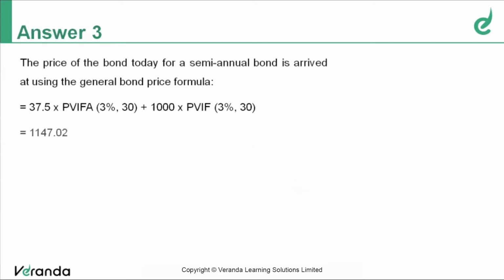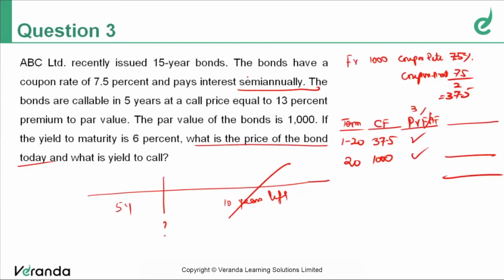This is what you would have seen. They would have arrived at, just see, 37.5 at 3%. I think it's not properly dealt with. Maybe I have understood that 5 years later, with 10 more years left, is what I have just taken up. Going through the solution, we understand we are not here, we are very much here. So therefore, instead of 1-20, it is going to be 1-30. No problem.